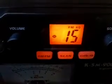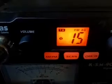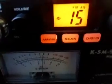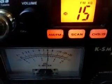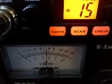1 1 2, 1 1 2. You probably hear it on the monitor radio, there is echo. I'll just do it on the monitor radio so you hear it for sure. So there's echo now. So you have external S meter, 2 kHz plus deviation and echo, so the sound is very akin to the DX5000.